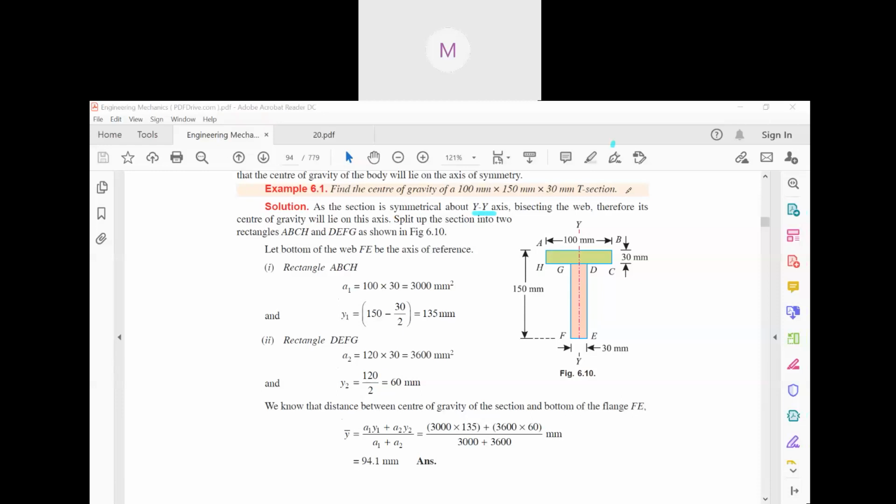Did you understand that part, sir? After you find out the y axis, then we'll have to put this in a plane. You know how to put it in a plane?